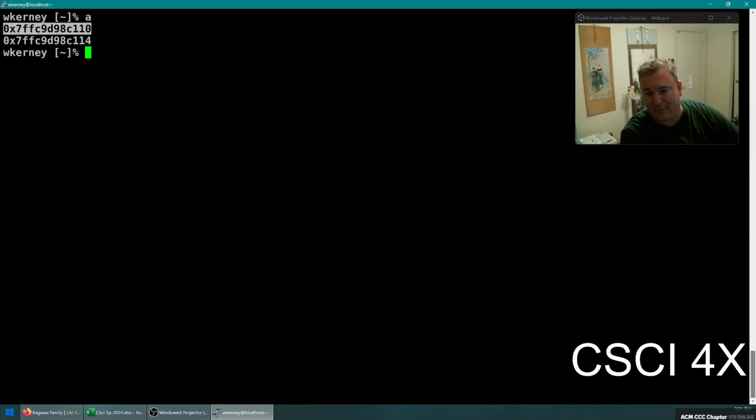Look at that. So 7FF is very near the top of memory. 7FFFFFFFFF is the very top of RAM. These guys are very near the top of RAM, but not quite. And you can see that Sydney here is 4 bytes away from Bob. Bob is 4 bytes long, so they're actually right next to each other in memory. Okay. And if you want to do some horrible C++, you can take the address of Bob and add 4 bytes to it, and then write to it, and it's going to change the value of Sydney. We call that job security.